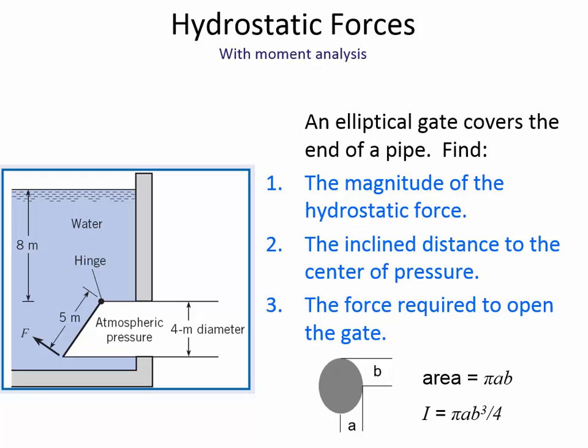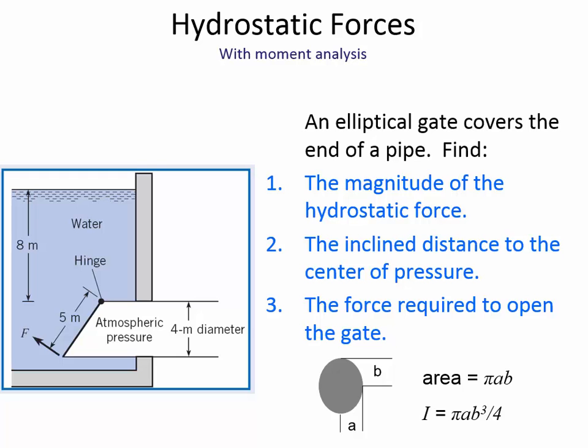And there's a tricky thing about that. When we were working with rectangular gates, they were dimensioned by the vertical component, the entire vertical length was B, and the entire width was A. But in an ellipse, A is just from the center out to the edge horizontally. It's not the full width of the ellipse, it's just half the full width. And the same thing with B. It's half that length from the center to the top edge. And so don't make the mistake of using the entire distance there.